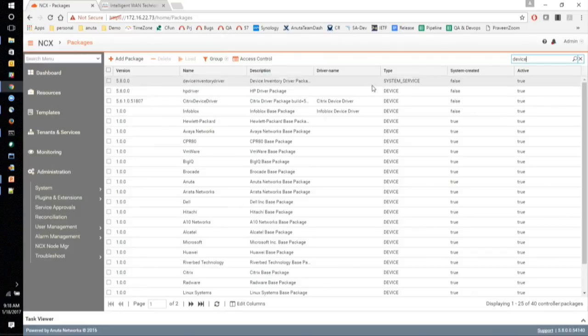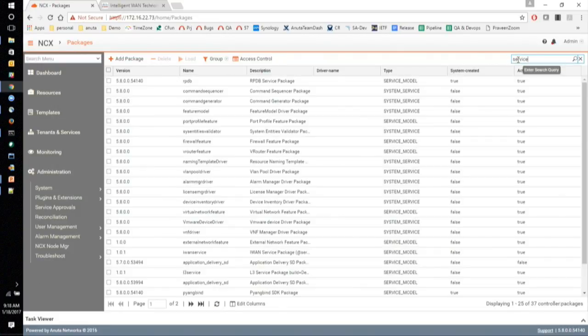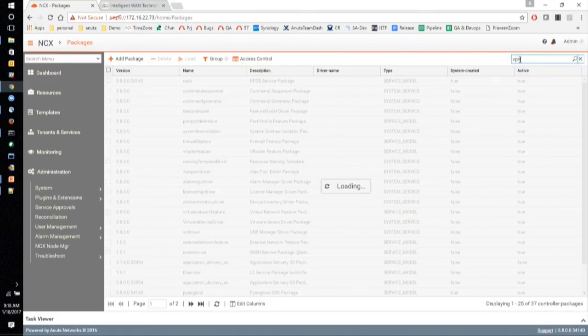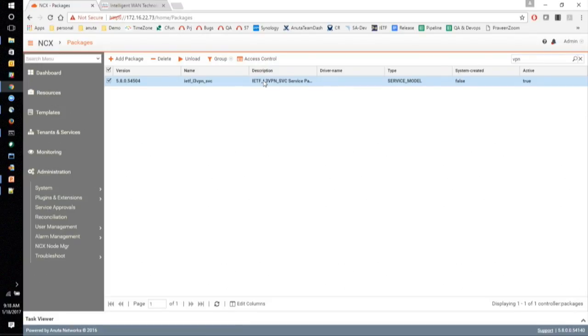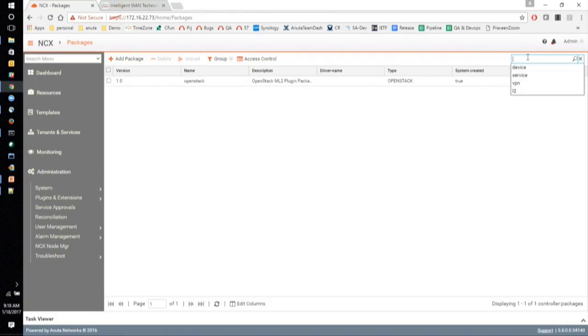They're showing up as device models, and I can also see service packages, and since it's a demo VM, we have only deployed a bunch of services. So we have a service model for L3 VPN. We have a service model for L2 VPN. And we have a service model for Cisco iWAN. So all these service packages have been built. They have been tested over probably weeks of time, and then they're deployed into a production environment.